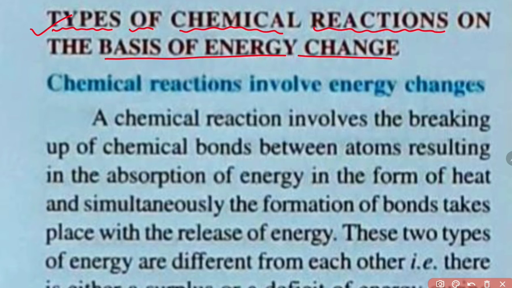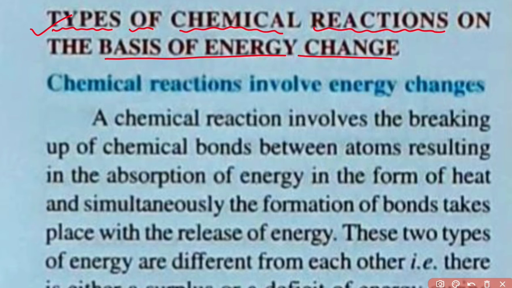as you all know, during a chemical reaction, either the energy is absorbed, that means we need to give energy in order to conduct a chemical reaction, or during a chemical reaction some energy might come out, right? Some chemical reactions may produce sound energy, some chemical reactions may produce light energy, some chemical reactions may produce heat energy. So depending upon that, we are dividing these chemical reactions in different types. Now chemical reactions involve energy changes, as you all know this.